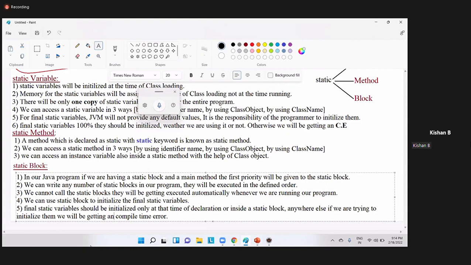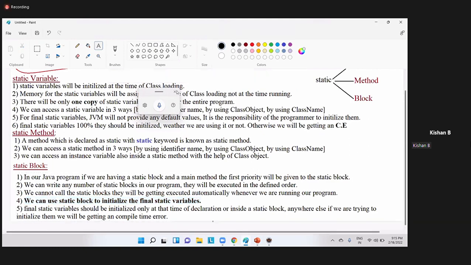Guys, are you understanding these points? Normal basic English, guys. Exactly, so we can use our static block to initialize the final static variables like that.